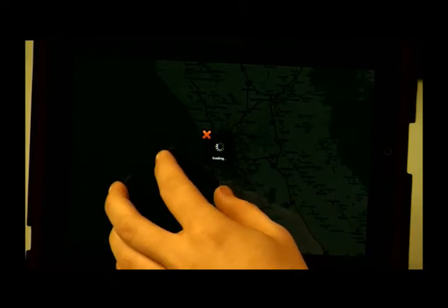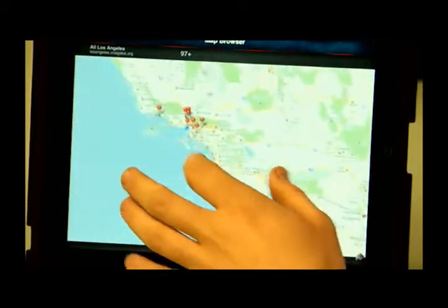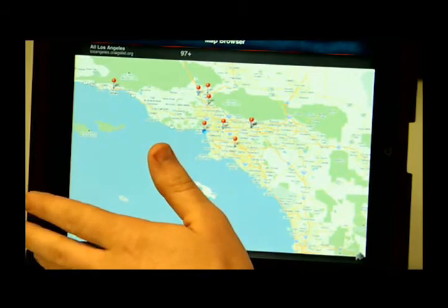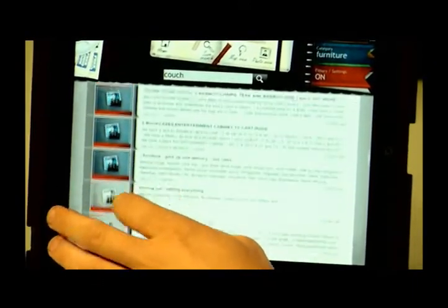But when you go to map view, it shows like eight results, if it ever wants to load — we've had network issues. That's probably because it only shows listings where people specify exactly where it is. So it's useful, but note that you can't rely on the map view. The map function probably defaults to a global scope.